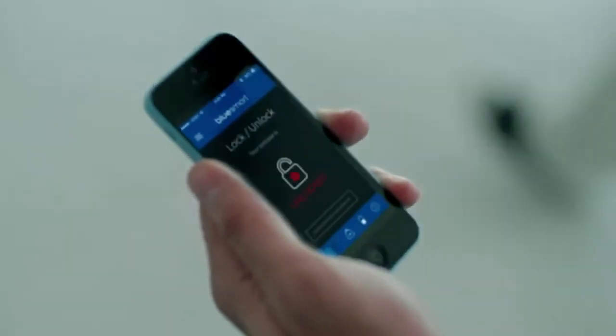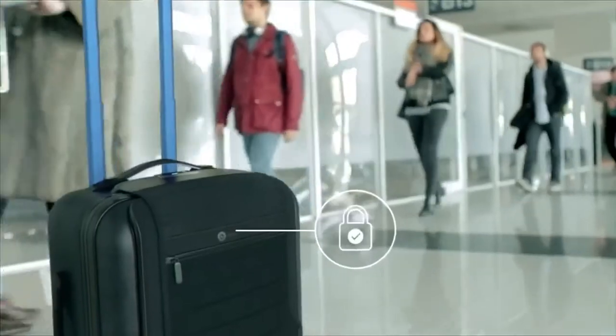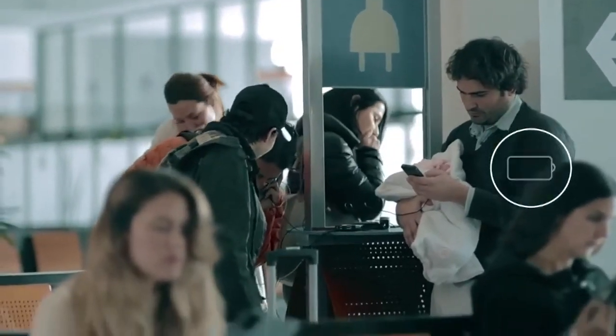Forget about keys or combinations. Control the lock from the app. And if for any reason you need to part ways with your Blue Smart, worry not, it will automatically lock itself. Life's too short to fight for an outlet.